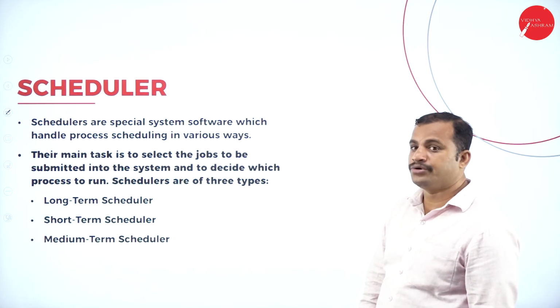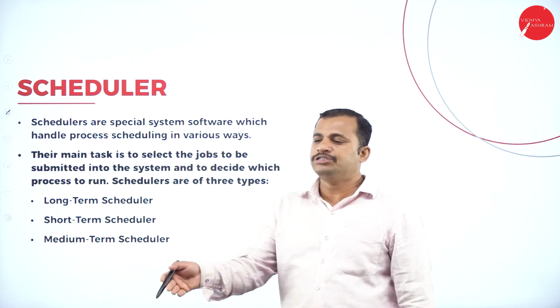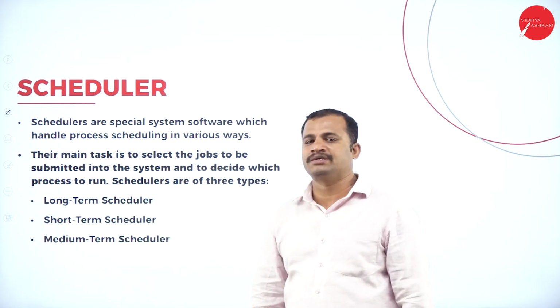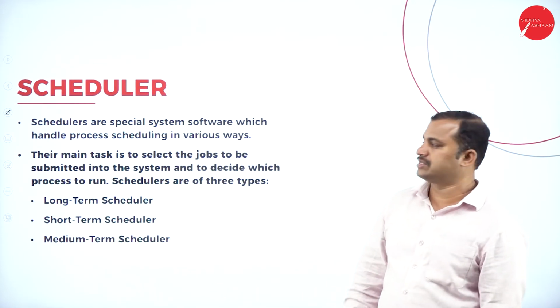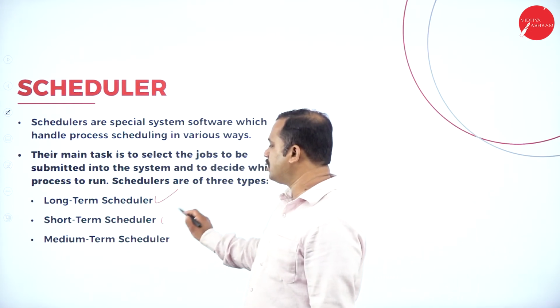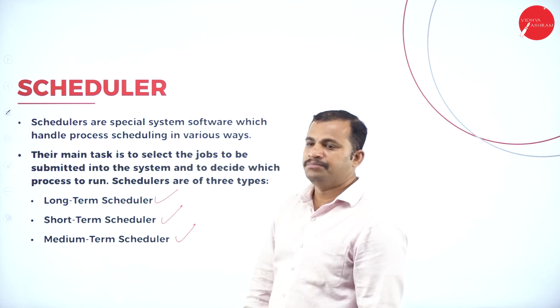These schedulers are going to schedule. That means we have a timetable of which process is to be executed at which time, and which is the next process to be executed. All those schedulings are done by the schedulers. Different types of schedulers are long-term scheduler, short-term scheduler, medium-term scheduler, as I have already discussed in the previous session.